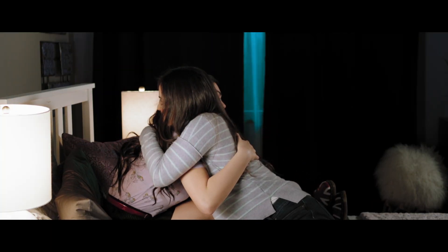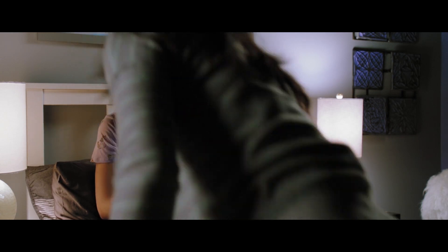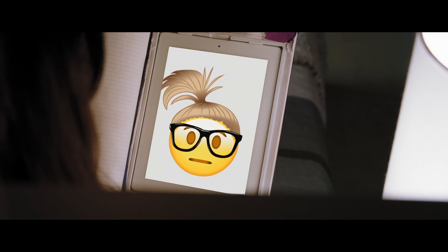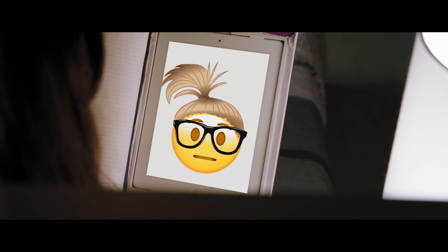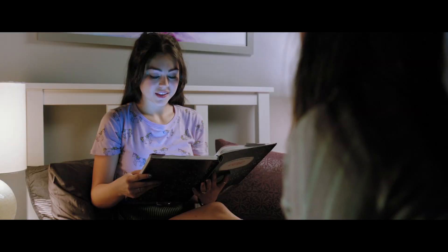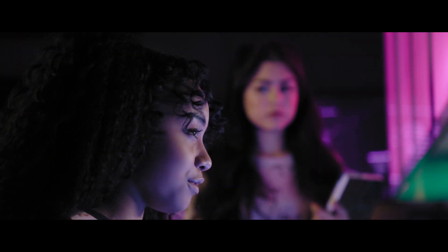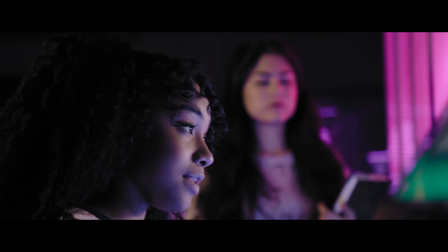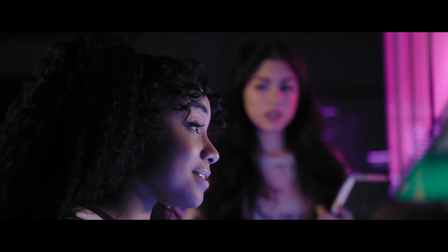Thanks, Mom. Sorry to interrupt, but Bri needs you in the lab, Agent McAllister. Or can I call you the Owl? Addison, let Bri know the Owl is on her way. Imagine data's a puzzle with like a million interconnected pieces. When it's deleted, those pieces are scattered into cyberspace. Luckily, my recovery software was able to find all of Riker's lost pieces and bring them back together.